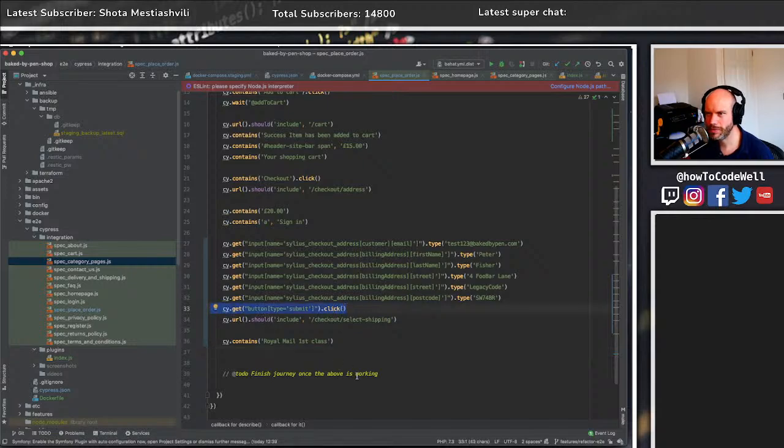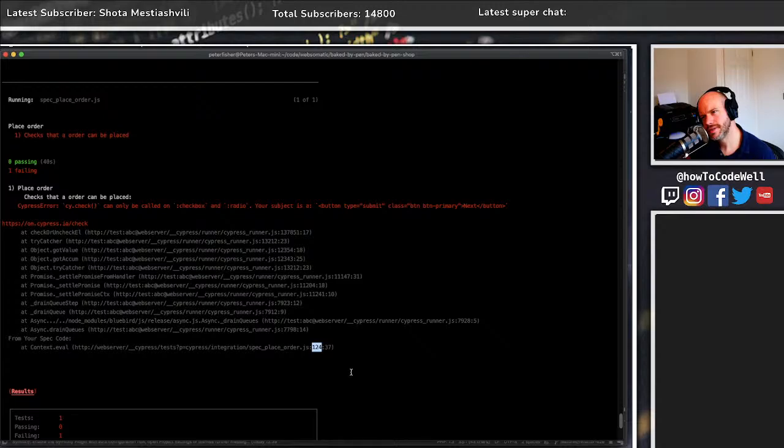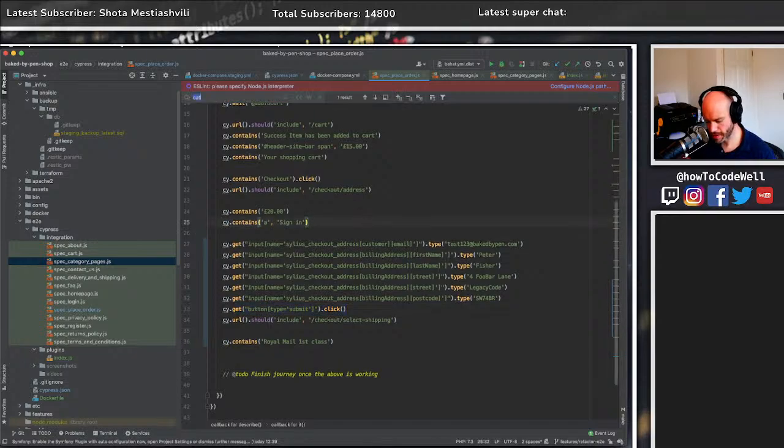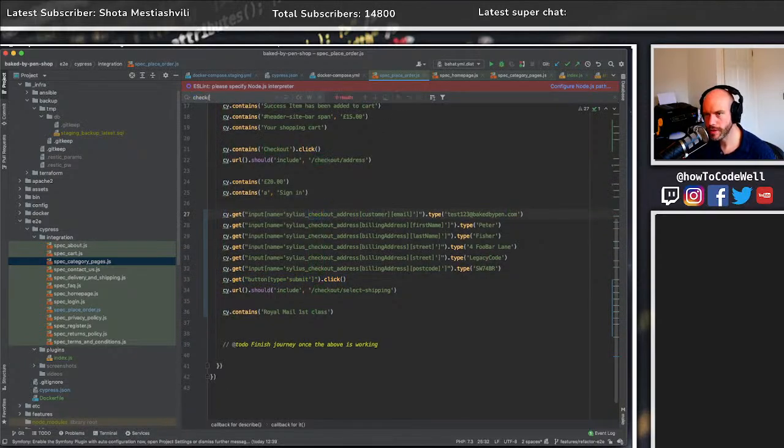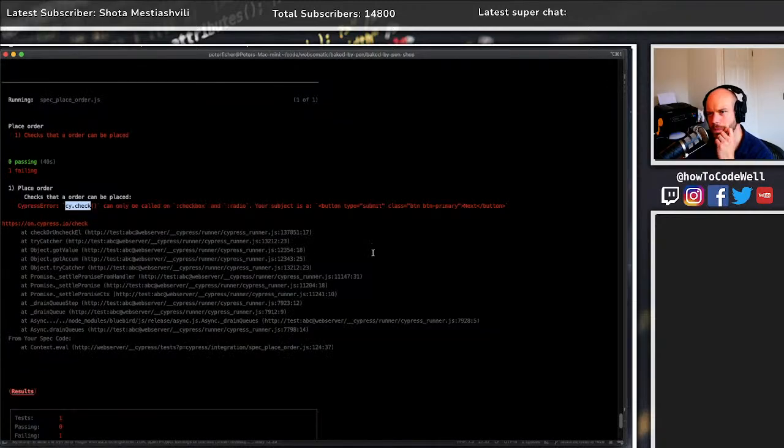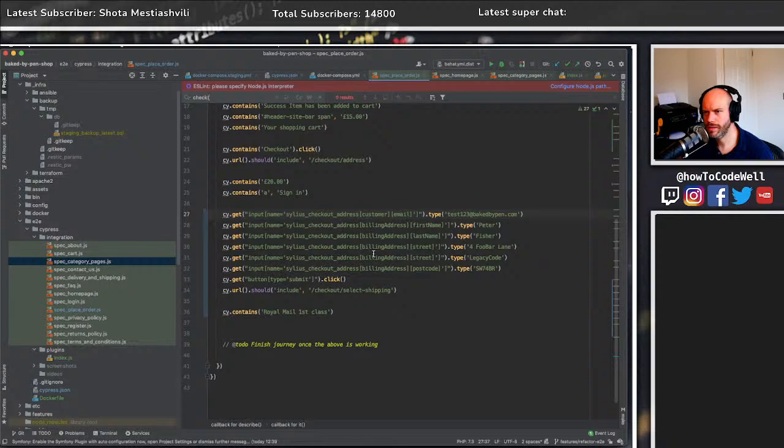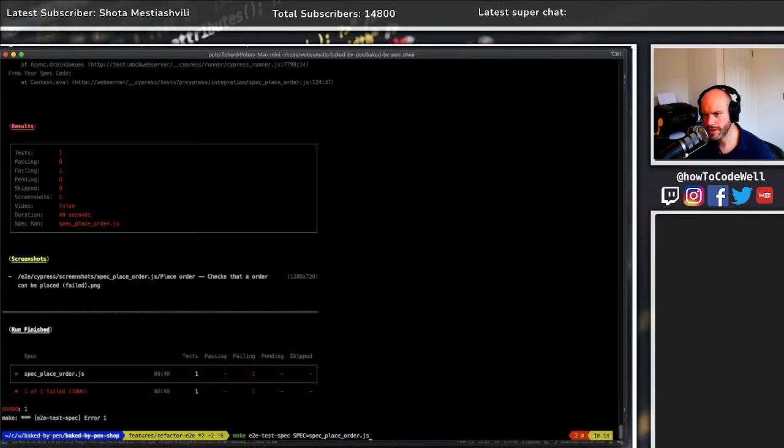I reckon it's that, but why is it... That is very bizarre. We're not using check anymore. I've got rid of it. So, can only be called on the checkbox and radio. Your subject is the submit button, which it is. Don't really know. It's almost like it's not. I'm going to run it again.